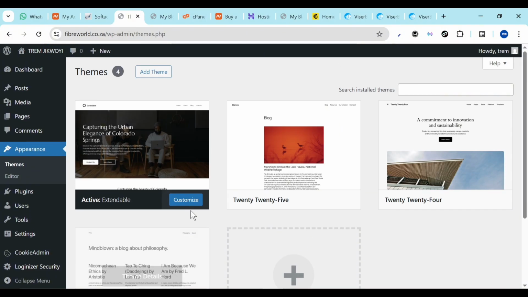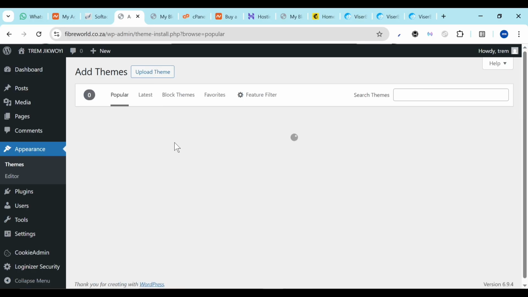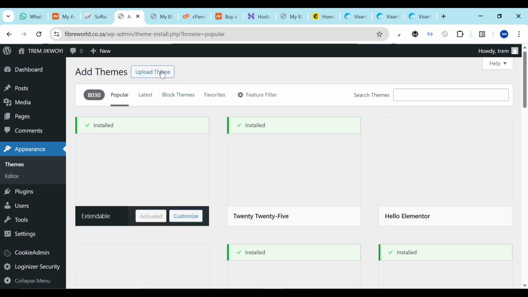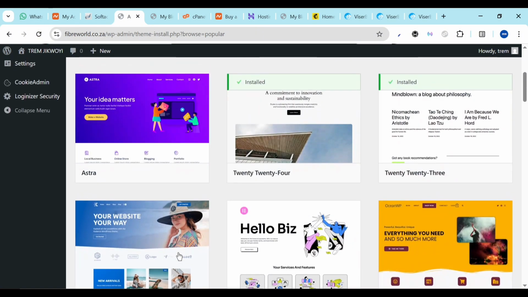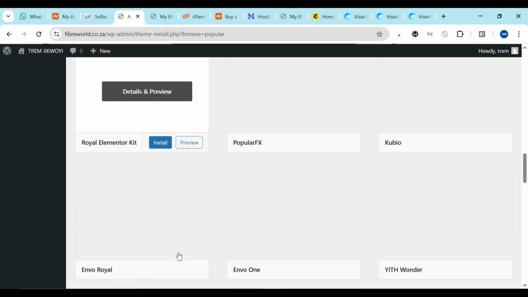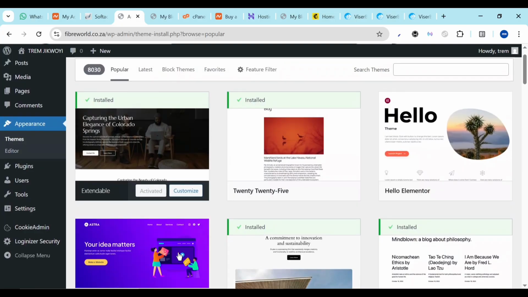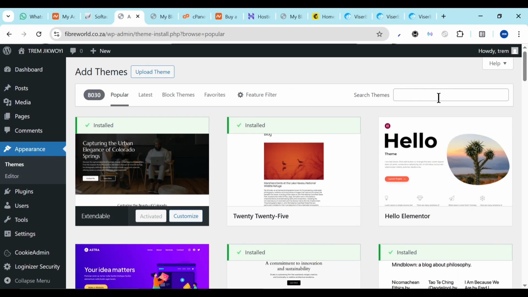So this is it. So the next thing you want to do is click on add theme here, and we're going to be adding a premium theme. Now once you click on add theme, you will notice a lot of themes will show up. This is the WordPress themes library. WordPress has thousands and thousands of themes. Now they are free. If you want to use one, you can just search for the name of the theme here that you want to use, or you can just search for the type of theme, like news, a blog, whatever.